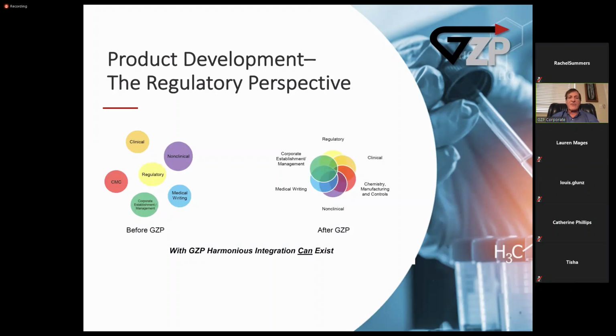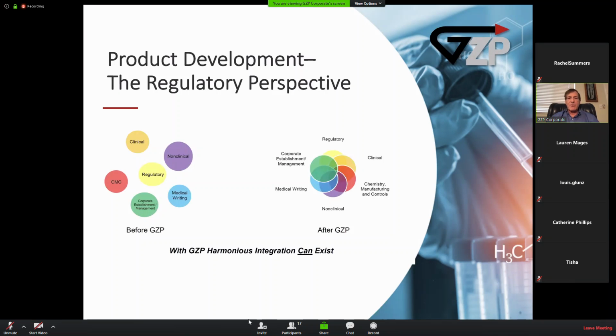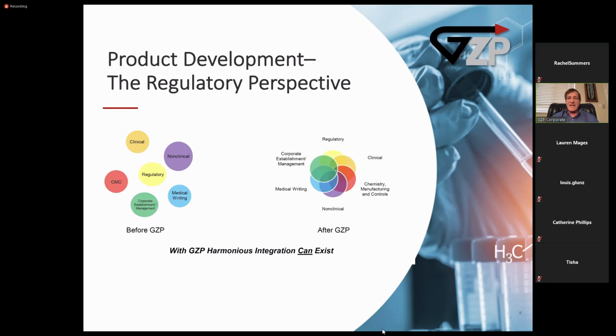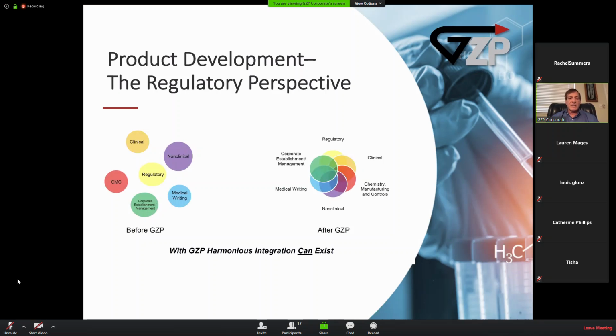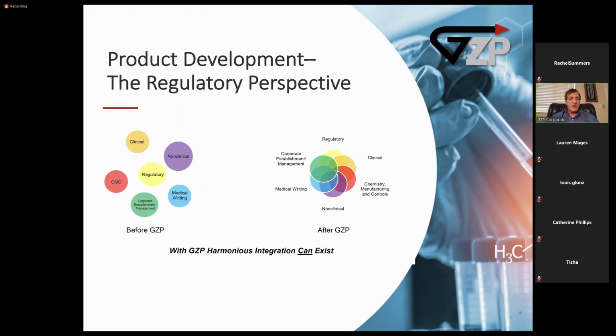Product development from a regulatory perspective is complicated. There are many approaches to it, and before an integrated approach, such as the one that we like to use in our firm, you have the various technical disciplines, clinical, non-clinical, regulatory, CMC, etc., all acting in separate boxes.